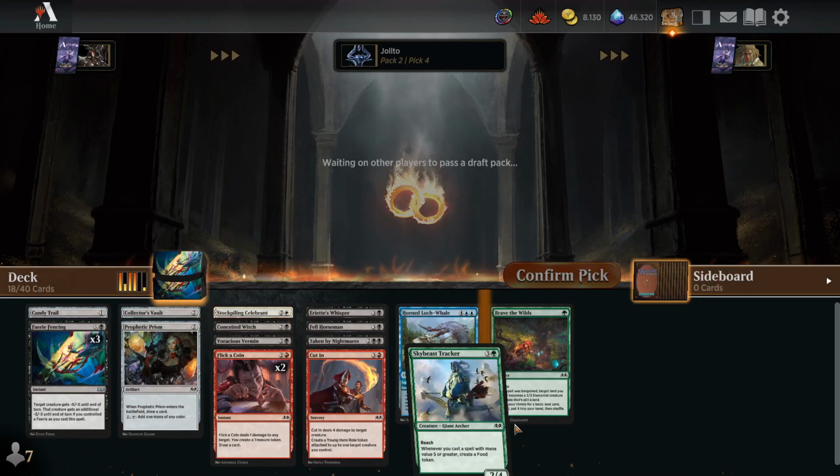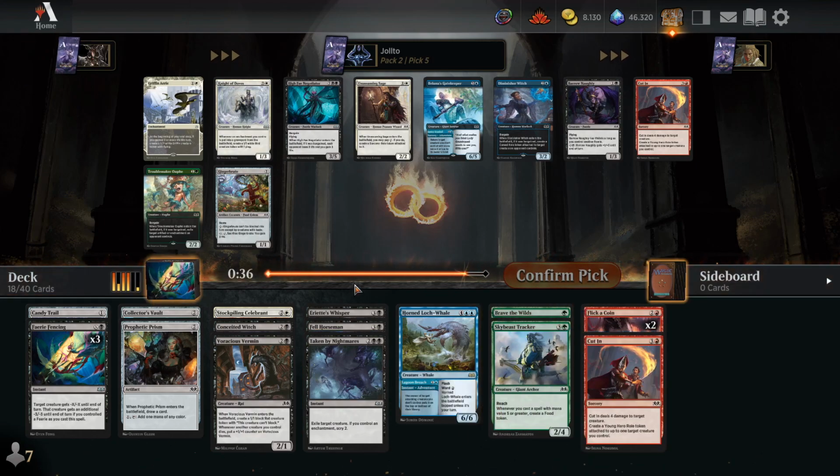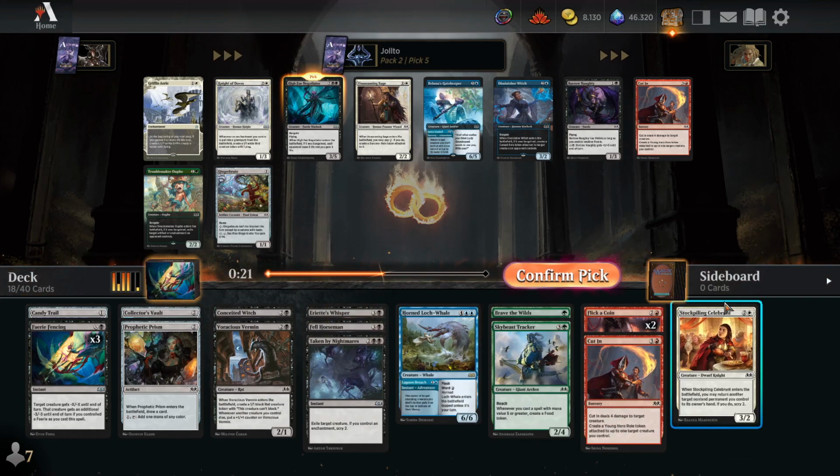So let's classify our colors. Here we could follow by another Cut-In or a High-Fame Negotiator. I think I will go with that, since we have our big share of removal spells. And it can also be a finisher.